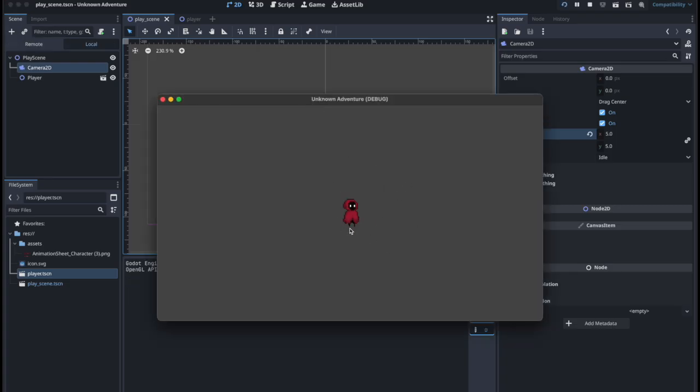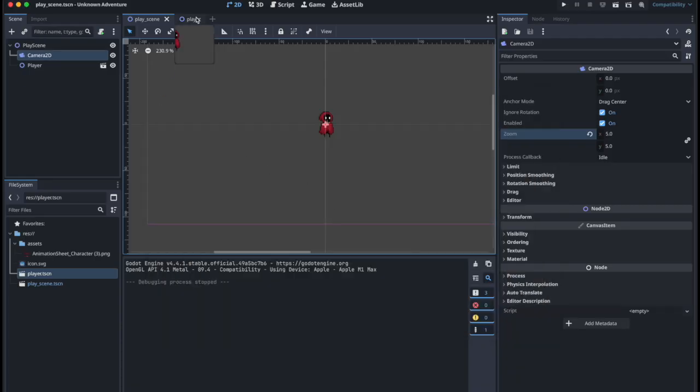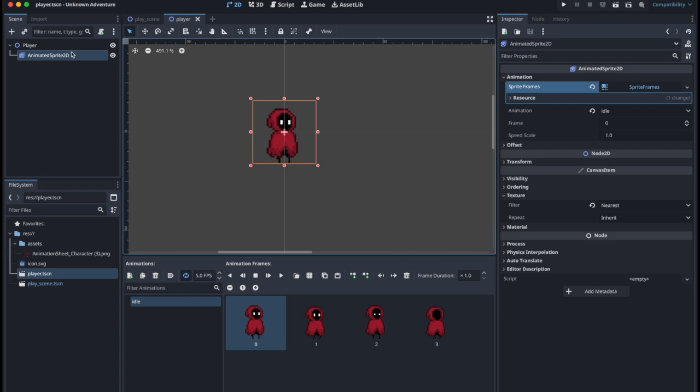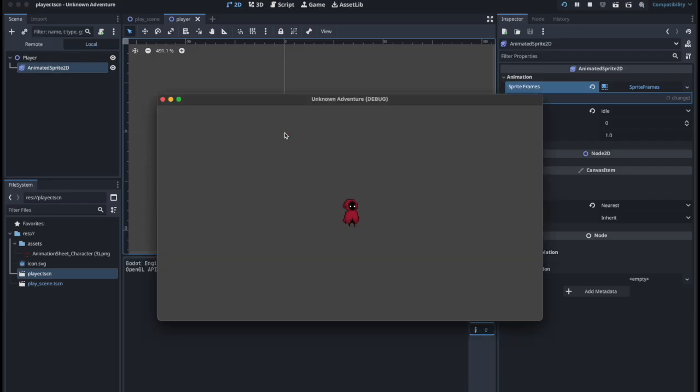But you see there is no animation going on. Why is it not going on? Because we need to execute it from code, or we also have this option: go back to the player, click on the player, and with the AnimatedSprite2D selected and the idle animation, we can click on this button next to the animation. Here you see Autoplay on Load. Click and select it. With Autoplay on Load selected, I will run my scene, so Control B, Command B. You see now the animation is playing by default.